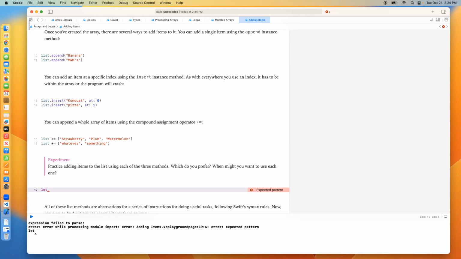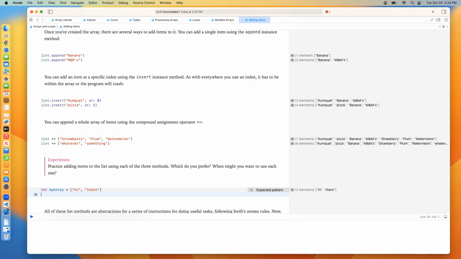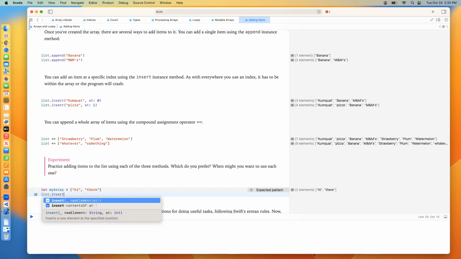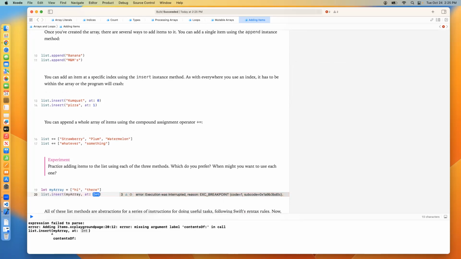So I'm going to just create my array, and let's just create it and try it. I mean, that's kind of a clever way to do it. Right, so I'm just adding a couple words. That's no problem there. But then we can also do list dot insert. And what are we inserting? And it says new. Would it be my array dot insert? No, at this point, we're trying to take my array and insert it, yeah, into list, right? So let's see if we can just use that. I don't know if it will let it happen. It looks like it's letting it happen. At what position? I don't know, 0. Does it work? Yeah, it doesn't like it.